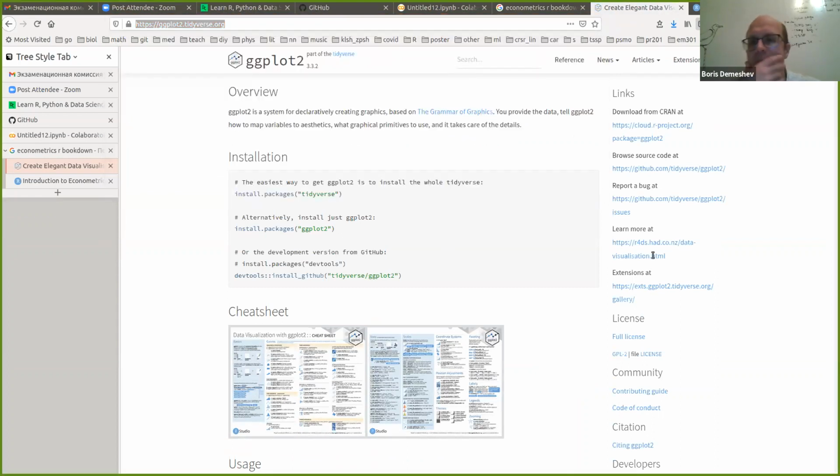So these are the sources: general data manipulation like data science, two books on econometrics with R, one book on time series, and the last one for plotting, because plots are the main way we use to convey the information.